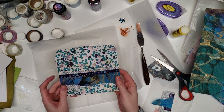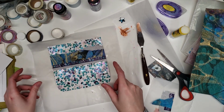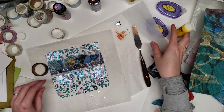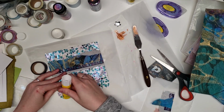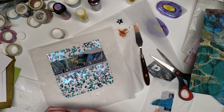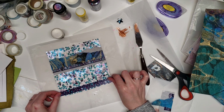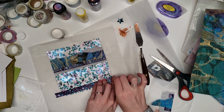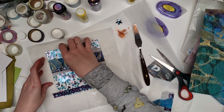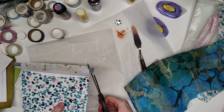I think I'm gonna put the washi tape up here. Just put a strip. Oh, Jesus. Try sauce. That's cool.